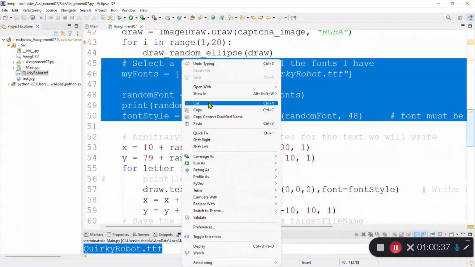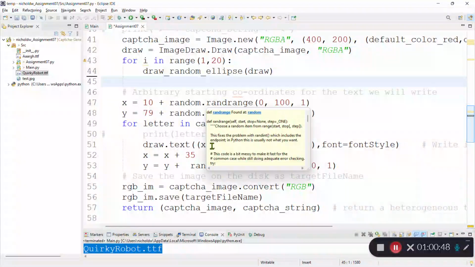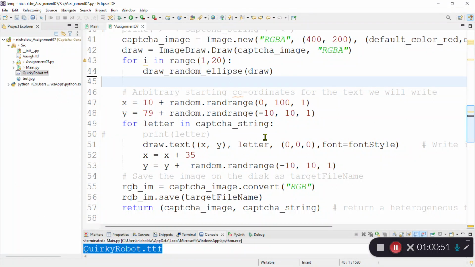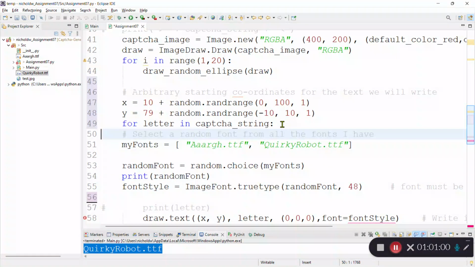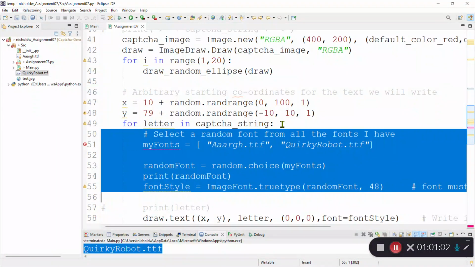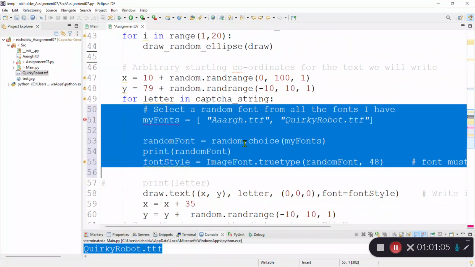So I am going to cut this highlighted code. All the font stuff is going to go inside that loop. And I'll go down to the line right inside that for loop. I'm going to do a paste and probably make a bit of a mess. All this has to be indented. All right. There's all that code. It works. We debugged it. It picks a random font. But now it's going to pick a new font or possibly a different font for every character in the string.